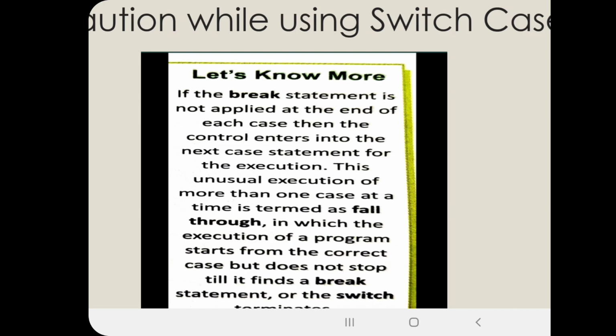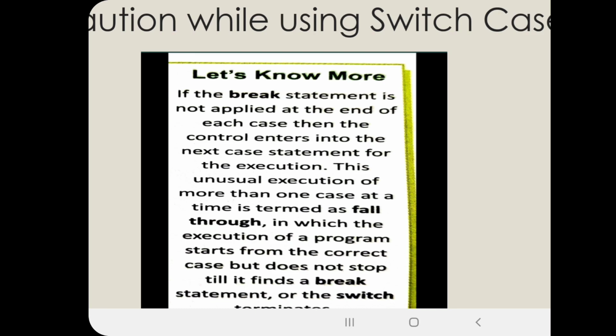So both conditions will be contained in one box. This unusual execution of more than one case at a time is termed fall through, where the execution of the program starts from the correct case but does not stop till it finds a break.